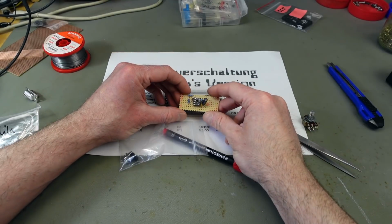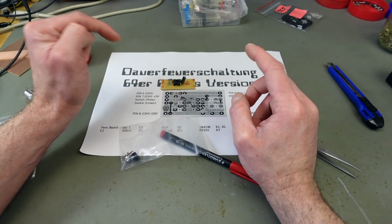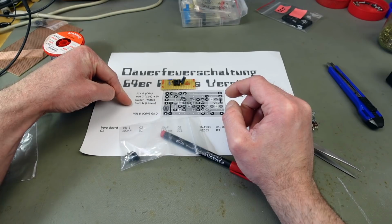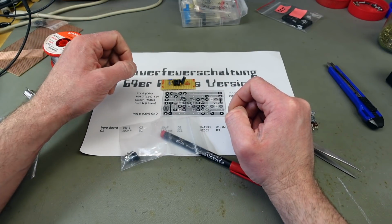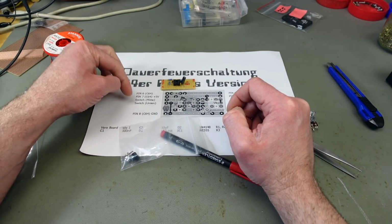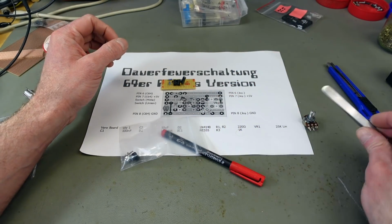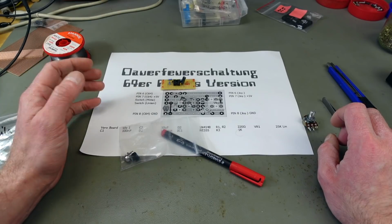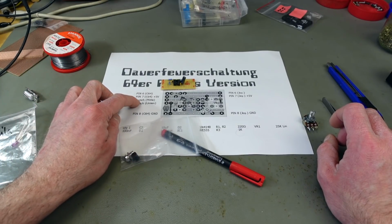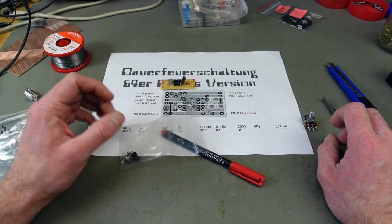I want this to be accessible through some extra buttons. I'm not going to put a switch in here, but two smaller secondary fire buttons that actually trigger the auto fire. I'm not sure if anybody needs permanent auto fire these days. I don't. So I'm just going to wire up these switch connectors to a button, or to two buttons in this case, in the end.